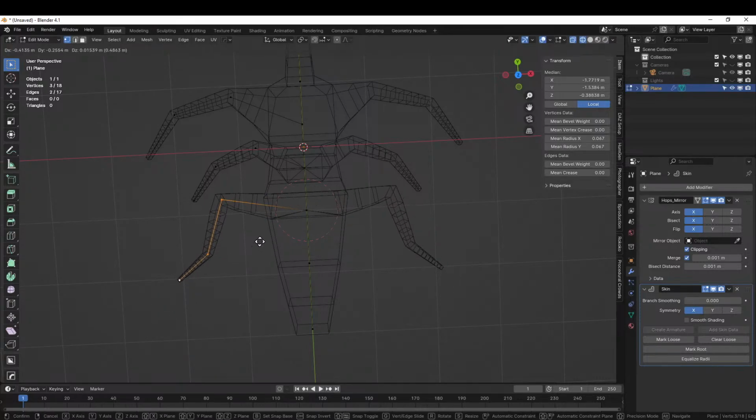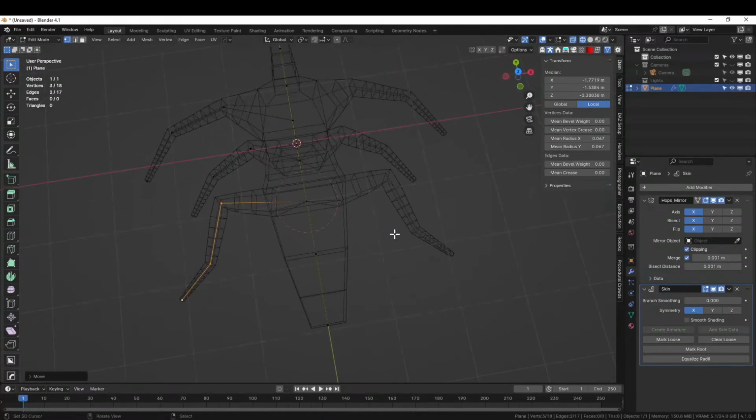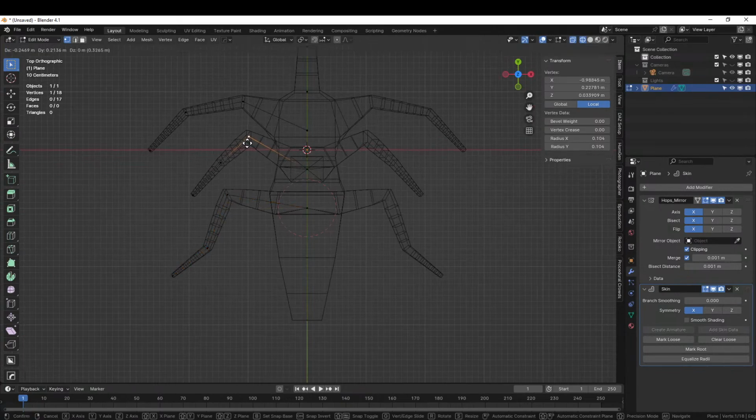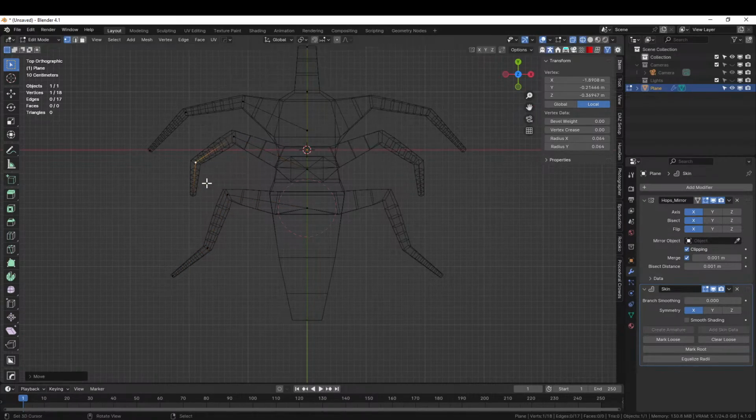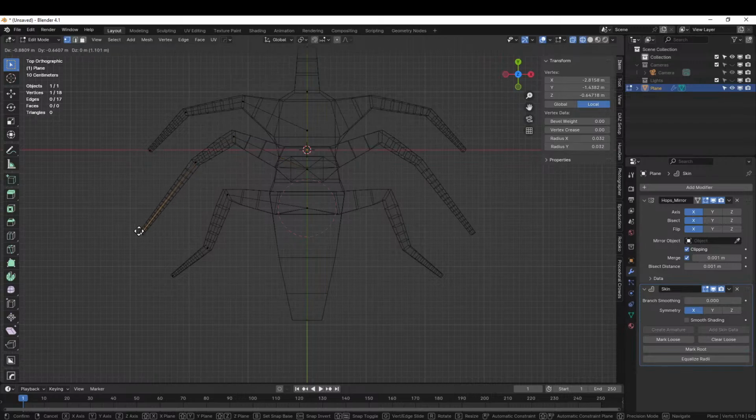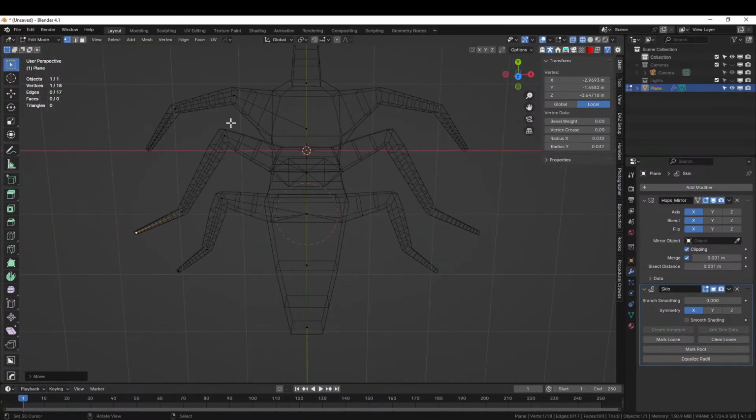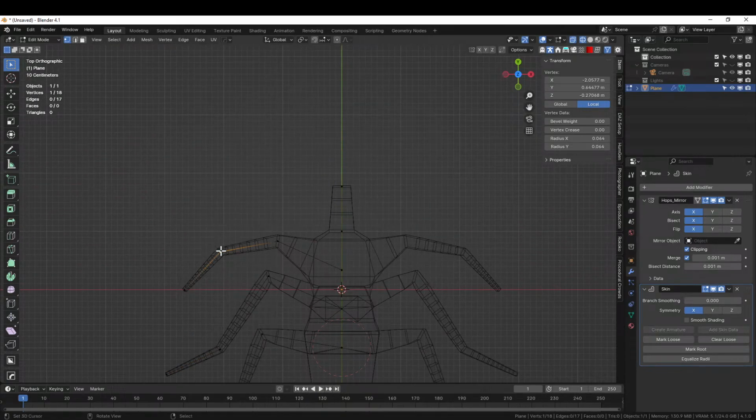Take those out further. Oh, I'm looking at a reference of a cockroach. I have a picture of a cockroach on my other monitor. There's no magic there, sadly. And its front ones I actually kind of want to go forward. Let's bring that. What did I do? There we go.